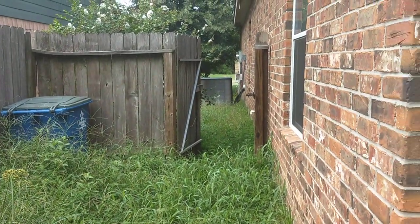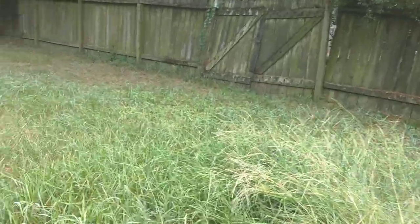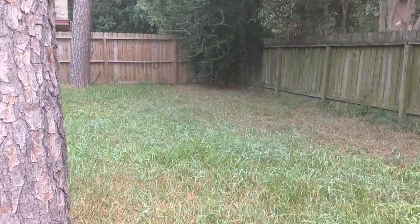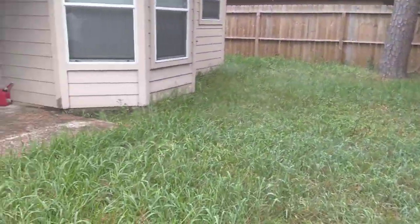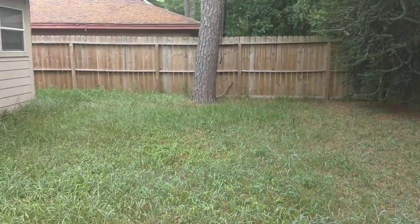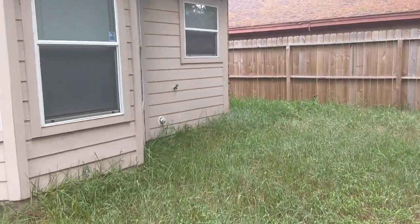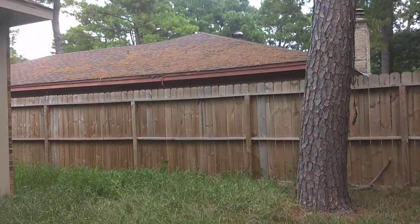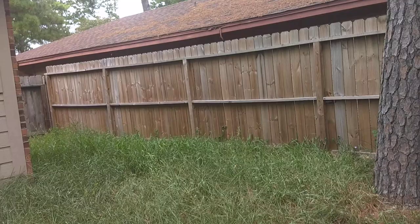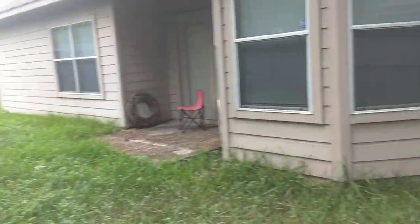A mower will fit through that just fine. On properties like this, what you want to do is mow it first. I'm going to get the mower out and just mow everything down — that way you have a clear path to walk. Then you do your trimming in the direction of right to left, so it kicks the grass out away from the house.